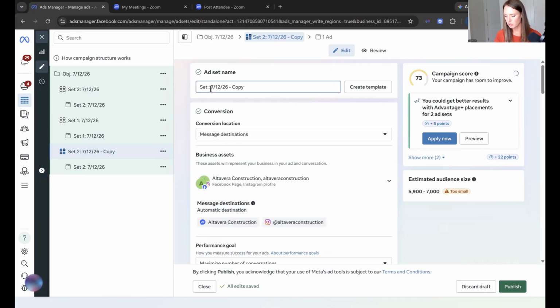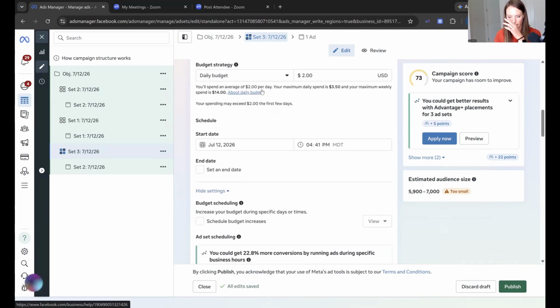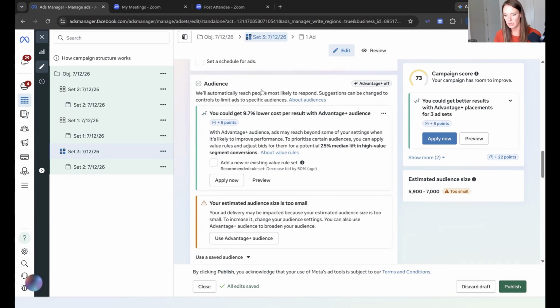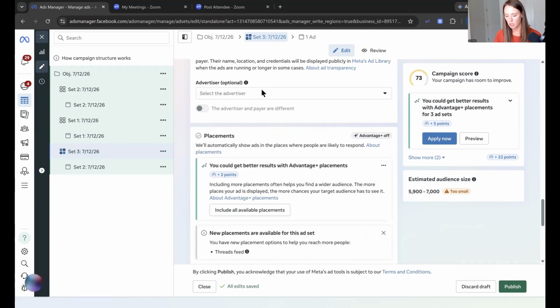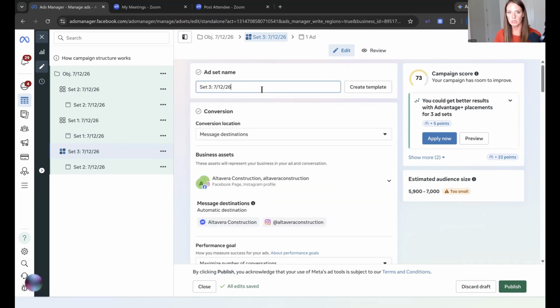And then I'm going to change this to set 3. And the reason I just have kind of generic names like set 1, set 2, set 3 is I actually have a whole document with all of these ads on there. And so I've just named them 1, 2, and 3. And so I know what these are, and it goes along with that document. And I like to keep everything in a document for all my different ads. So that way, if I'm ever wondering, what did I say here? Or that worked out really well, I don't have to go and try to find the copy for that. I can just go to that document and grab the copy from it and then put it in Claude and say, hey, can you tweak this just a little bit based off this feedback? And so it makes it really easy for later.